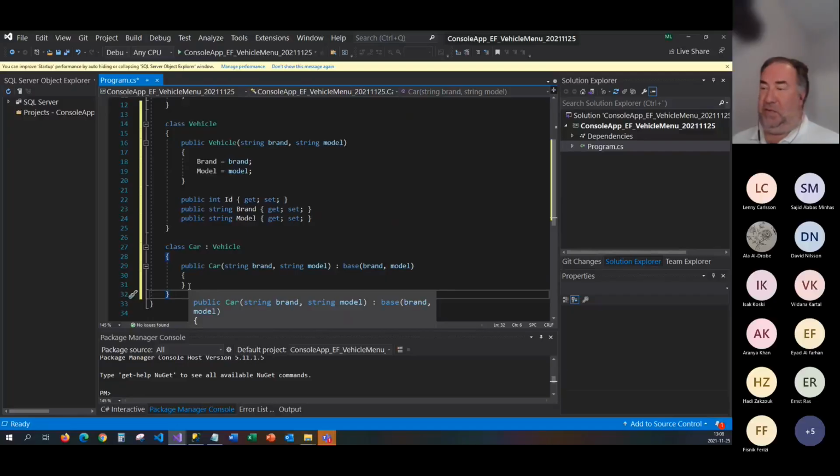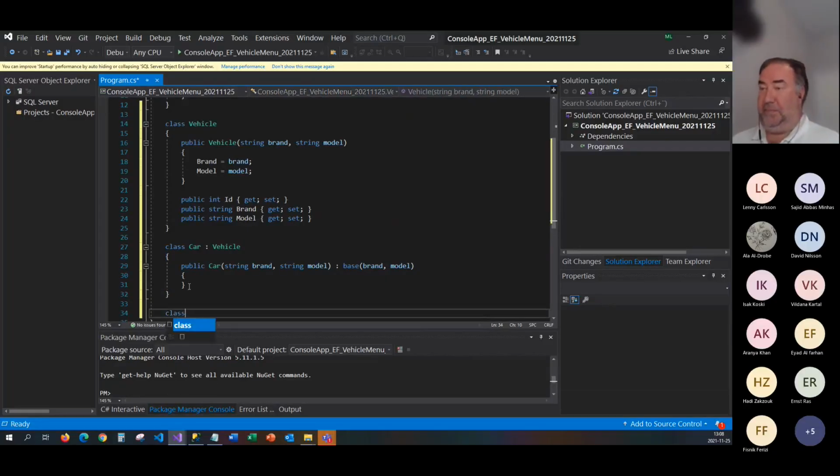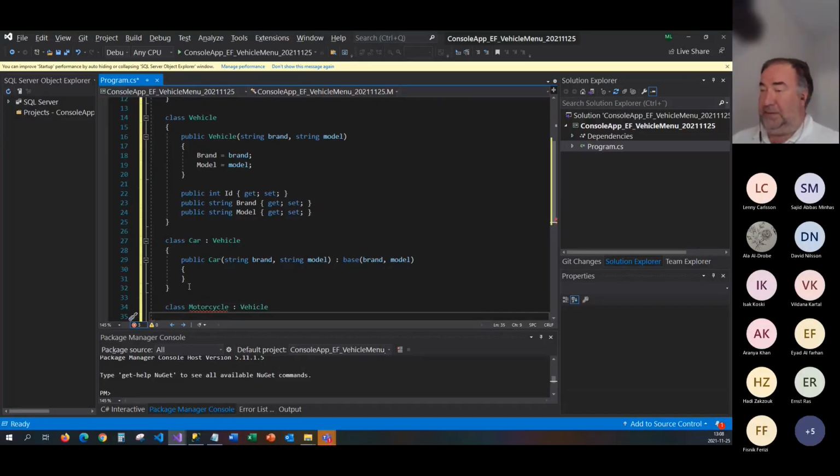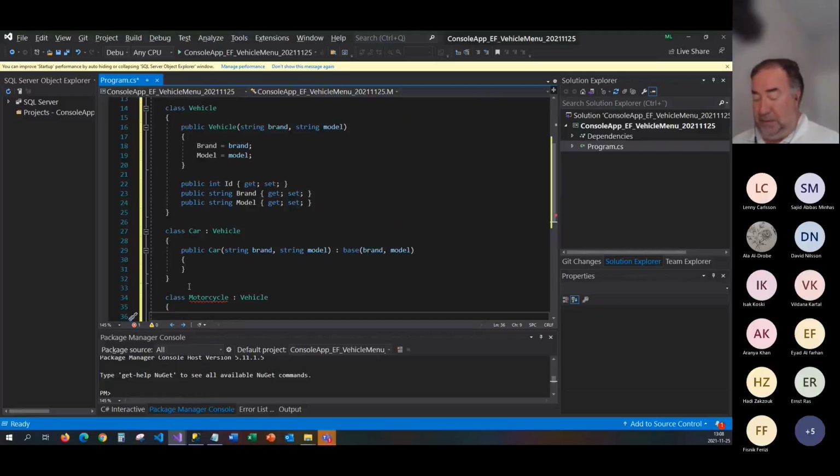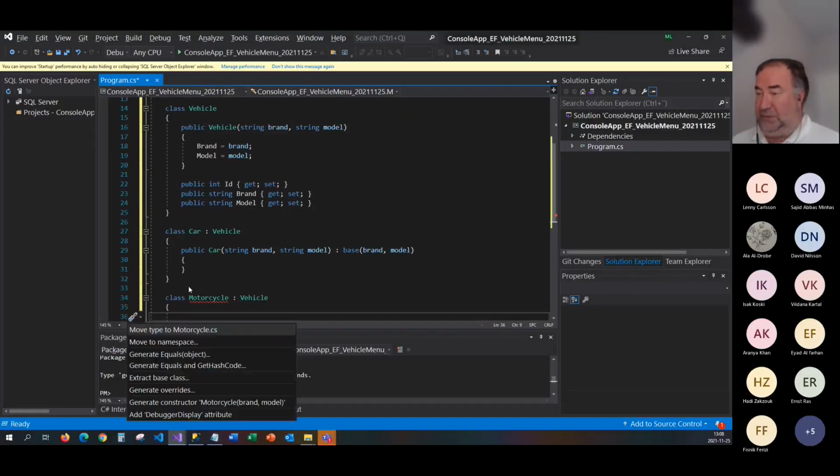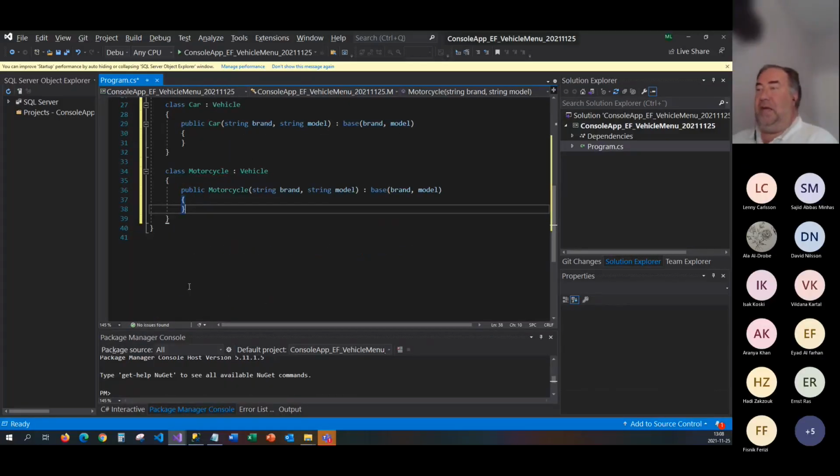We do the same with the motorcycle also. It inherits the vehicle. And we are done with that. So the same thing as with the car, it's using the base for the constructor.